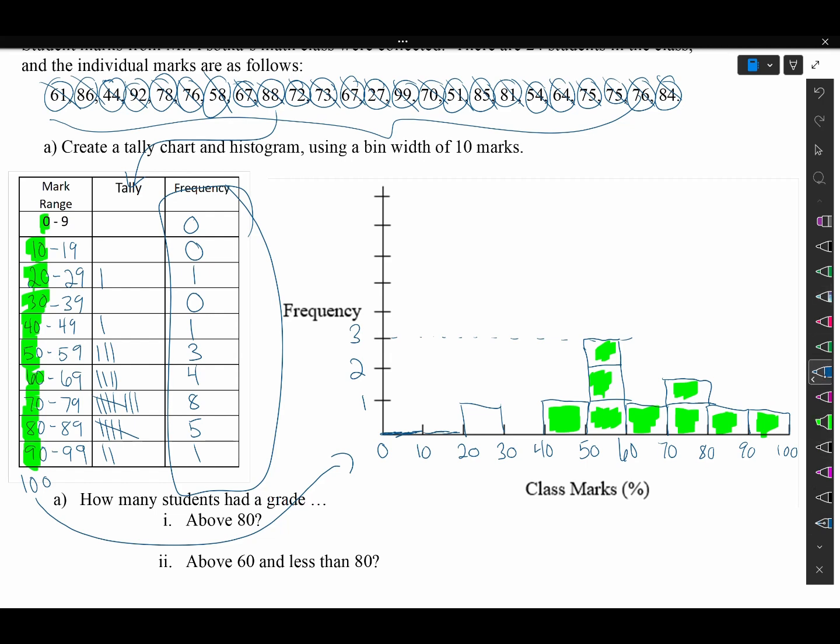What I might ask you to do here, if you feel really confident, pause the video, finish off your histogram. If not, work right along with us. We're finished 0, 0, 1, 0, 1, 3. Our next one is 4. So we're going to go up to a frequency of 4, cutting across right here. There we are. We can put in our blocks if you prefer to see it. The blocks, again, it is not required to separate your bars into blocks right here. And then all the way up to 8, 4, 5, 6, 7, 8.